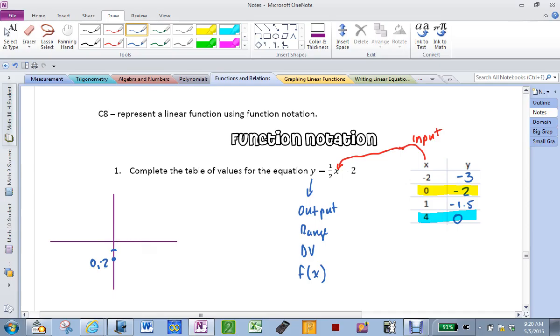Right? 4. Now, would it be okay to put the dot right there? Why? It's too close. If this is 2, then I got to go out a ways here, don't I? 4, 0. And then what do I do in a sketched graph? I just connect it. Because, of course, this is a nice connecting job.